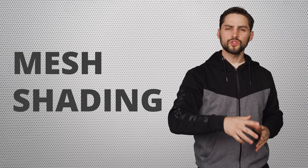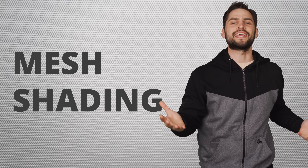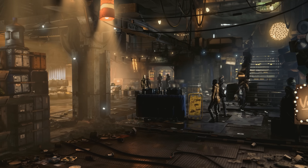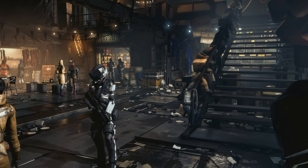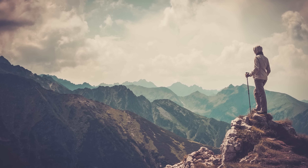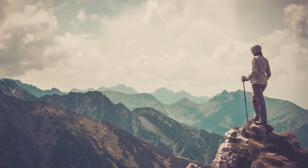Moving on, mesh shading should also prevent your GPU from rendering parts of the scene that you'll never even see. Suppose you're playing a high-end AAA title with thousands of detailed objects in each scene. That's a lot for your GPU to handle, as it might have to draw trillions of little triangles every frame in extreme cases. But your eye can only detect so much detail. Imagine you're looking at a faraway mountain — you're not going to be able to make out every little crag and rock formation, and mesh shading takes this idea and applies it to computer graphics.